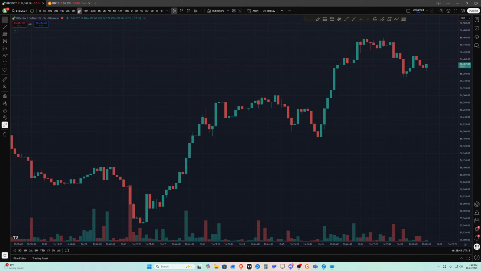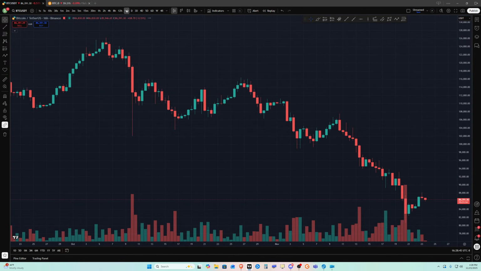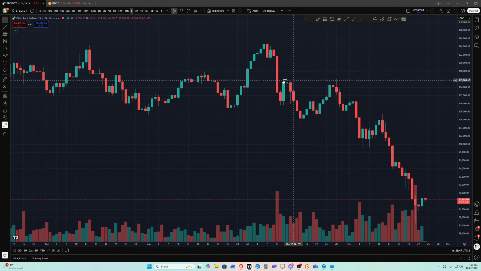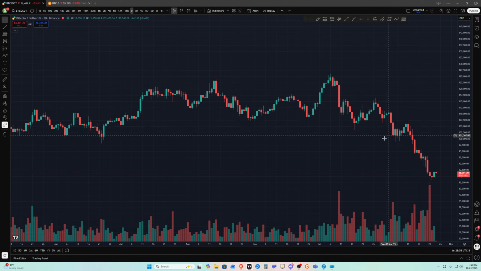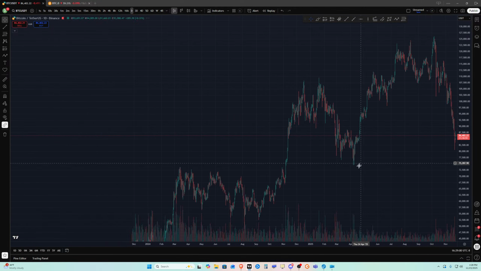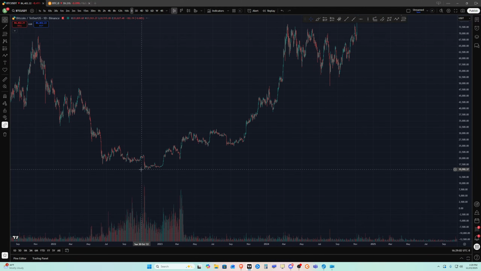So that's the importance of understanding your time frames. If you're focused on investing, I would really recommend probably no lower than a daily time frame. I think a daily time frame is really good for investing. You're going to have a long time horizon, you know. You're going to be talking years.